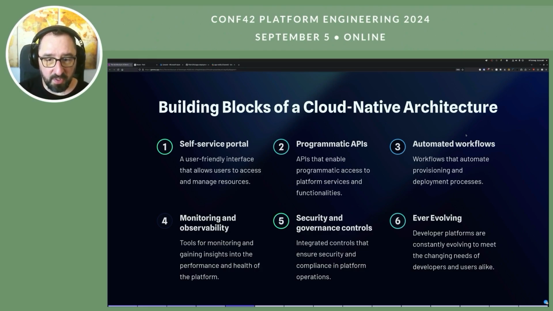Finally, a second point is really the key, and I would like to emphasize this in this talk, that platforms are really an additional abstraction layer over existing APIs, and they provide the programmatic APIs for developers to interact with. Again, self-service portal could be one way of doing it, but you can also directly access APIs if you need it.